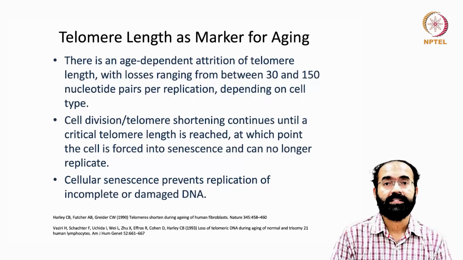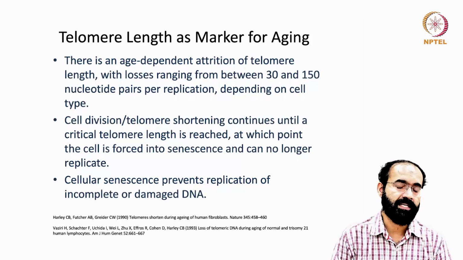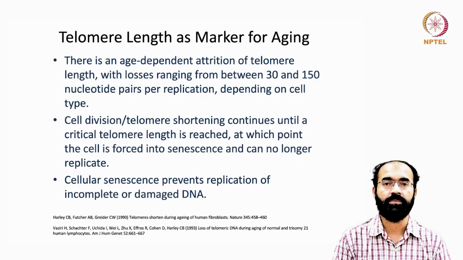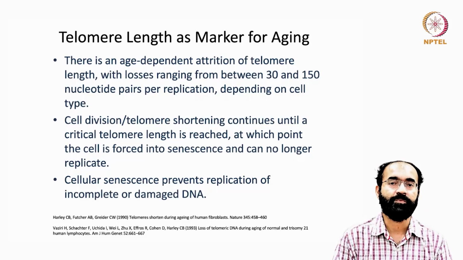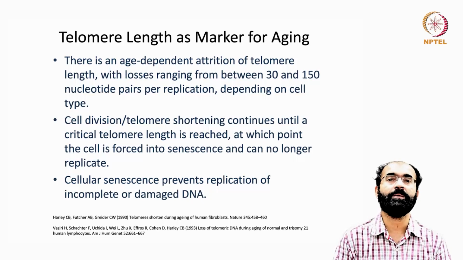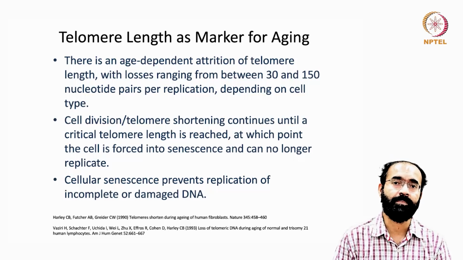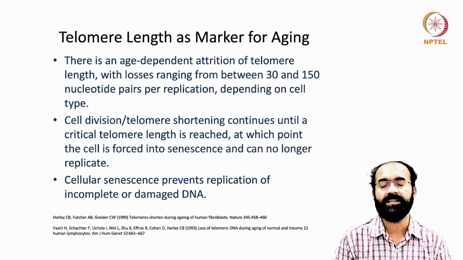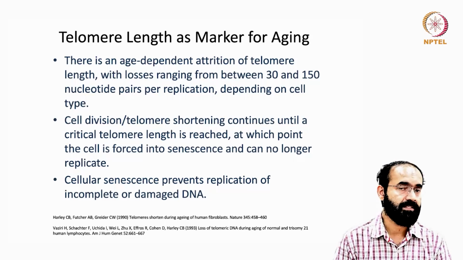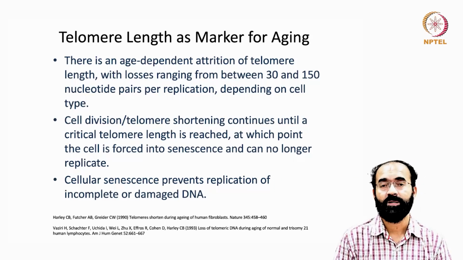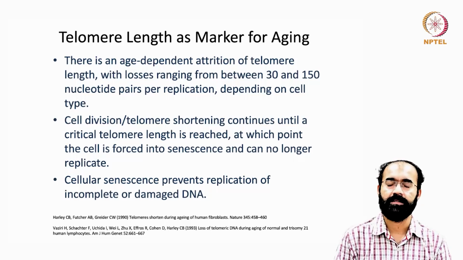So telomere length can be measured as a marker of aging. Like I told you when we studied the Barr bodies and X inactivation, if I give you a tissue, and I am not saying whether it's from a male or a female, the best way you can check is to make a smear of that cell or tissue, put it on a glass slide and observe under a microscope. The nucleus will have a distinctive dot which is absent in males but present in females. Irrespective of which mammal species you are talking about, they will have a dot, and that is the Barr body.